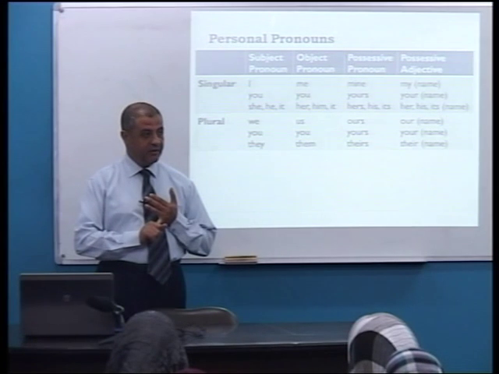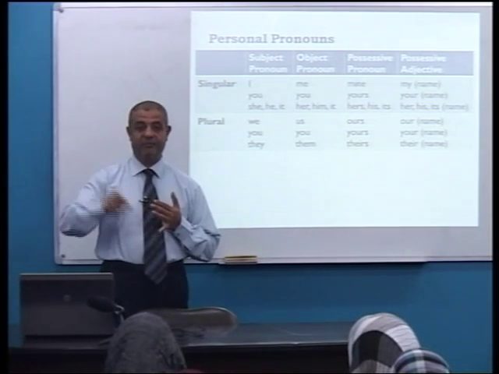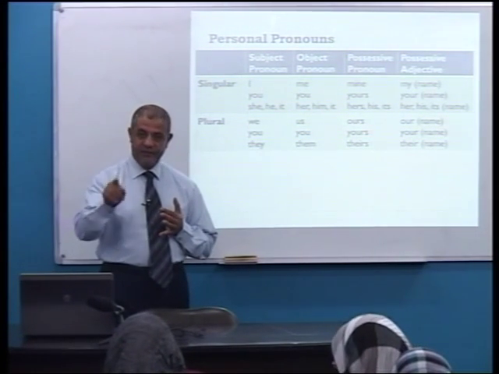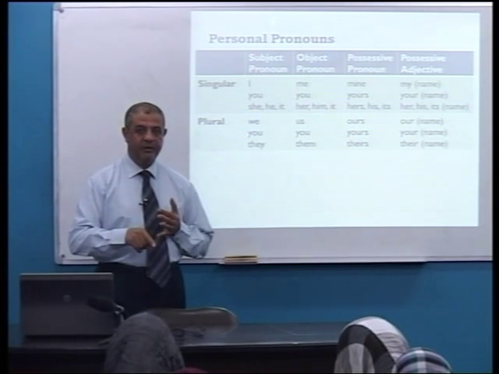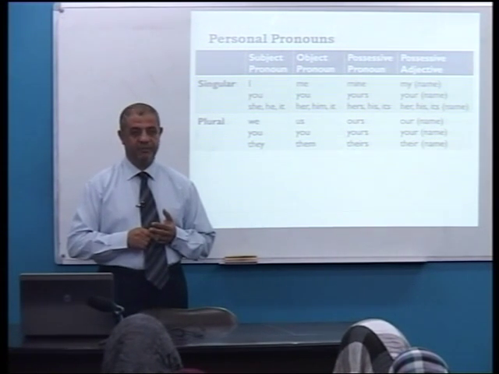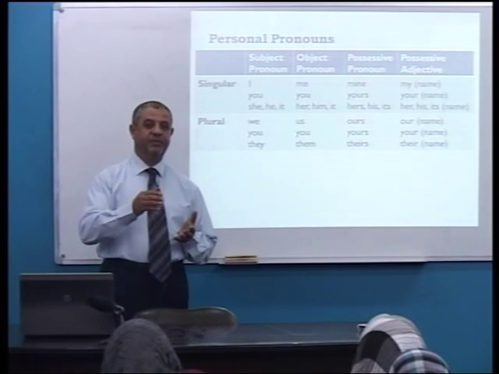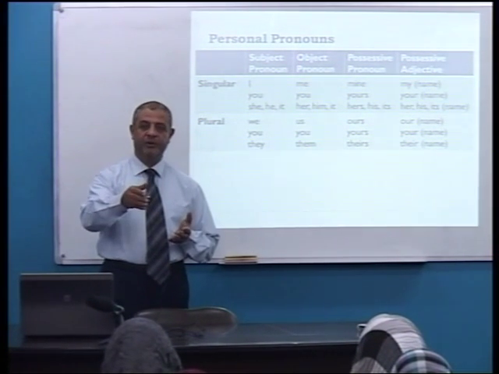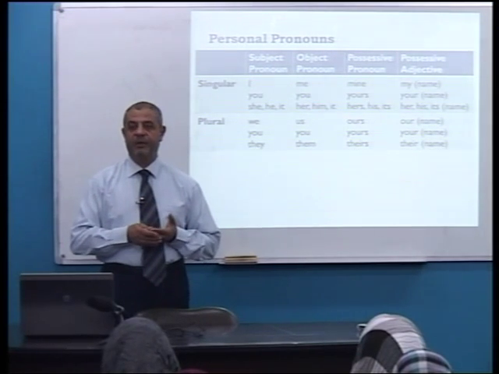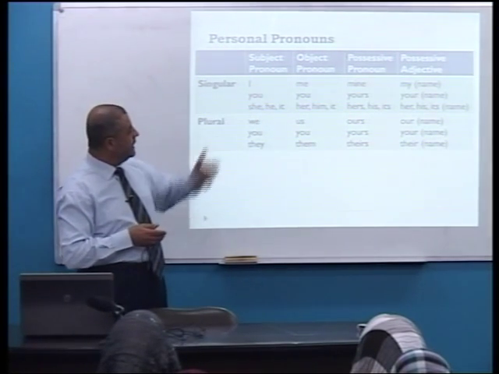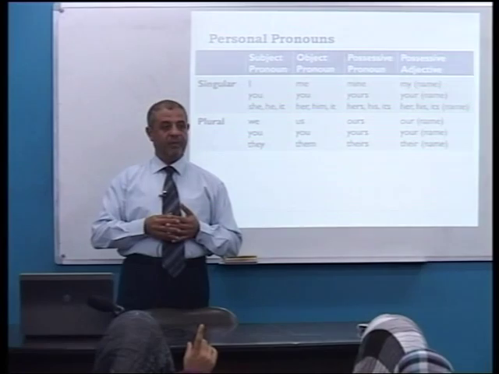Very good, Khadija. They can be used as the object of the preposition. This is for him. This is for me. This is for you. They visited me yesterday. They visited me. This is the object. This is for you. This is object of the preposition. Good. And what about the other group?